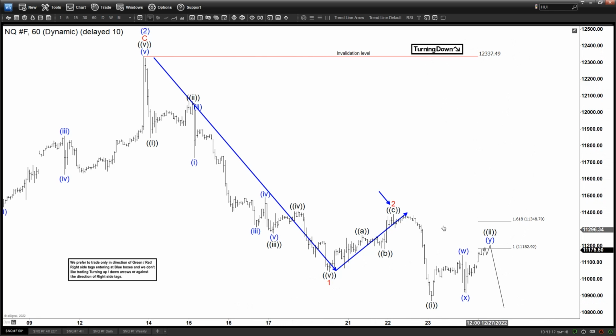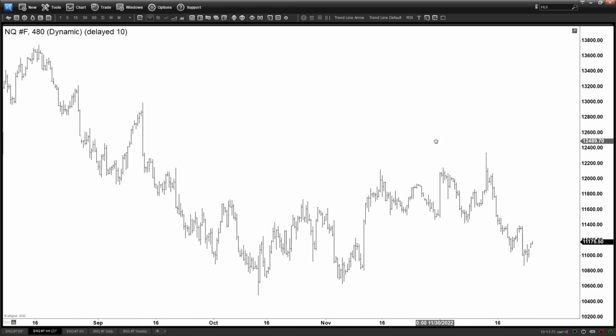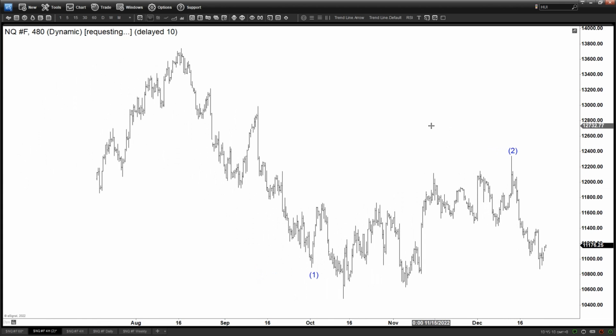Now let's zoom out a little bit and get some ideas where we are in the 4-hour time frame. Let me copy this wave 2 in the intermediate degree in the 4-hour time frame. That will be this one. So if this is wave 2, then wave 1 in the intermediate degree should be this one, right? So we're looking for eventually to go lower again, and eventually to break below the previous low right here. Or the wave 2 can also be placed here. If this is a 5 waves up, then we can consider this to be an expanded flat A, B, 1, 2, 3, 4, 5. So there are a couple of different ways we can take a look at the Nasdaq.